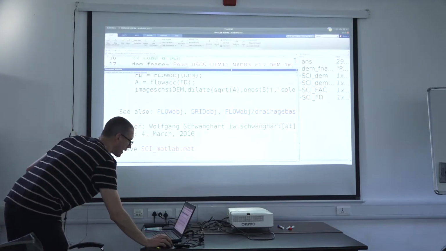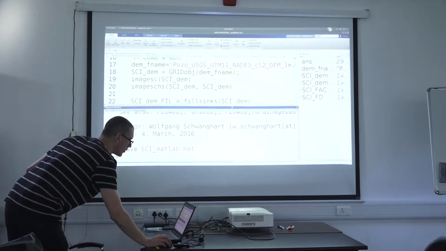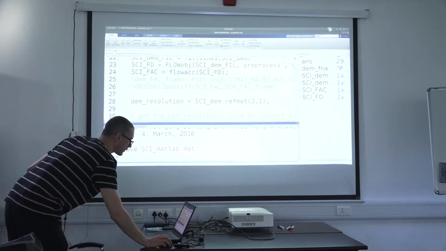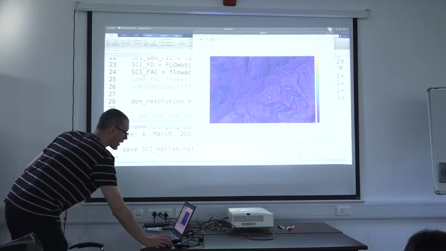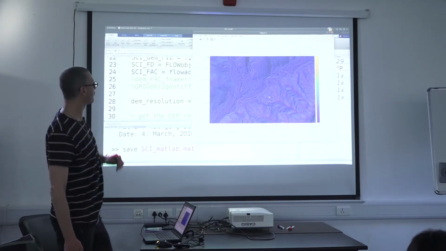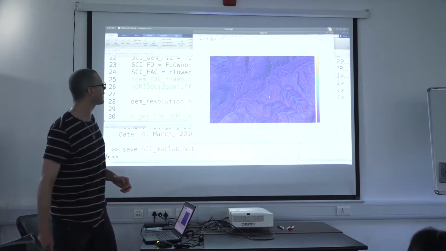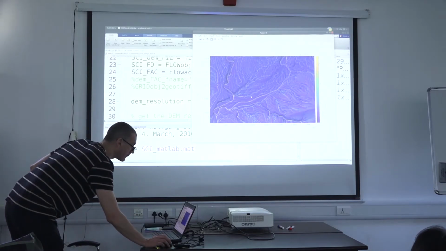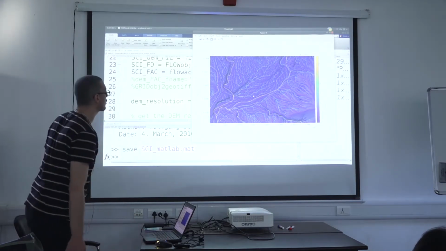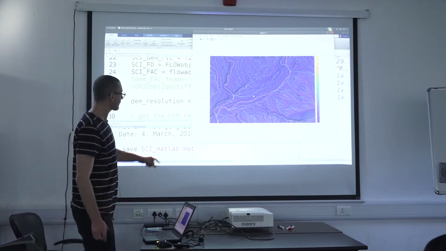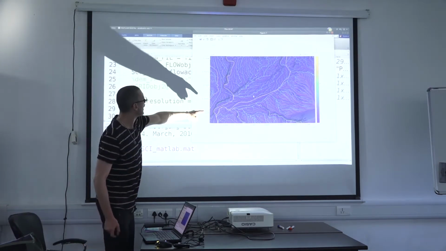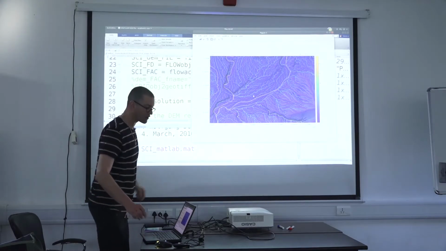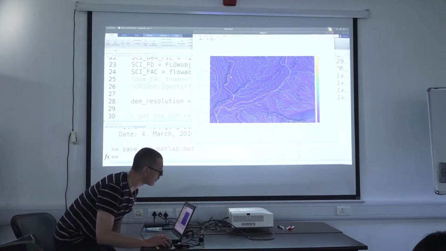Okay, so I make the assumption that you have now successfully generated the flow network, and this is what it would look like. One thing you will notice when you zoom in here is that in the modeling domain, you model a stream. This is a big stream. You can actually see the width of the channel, right?